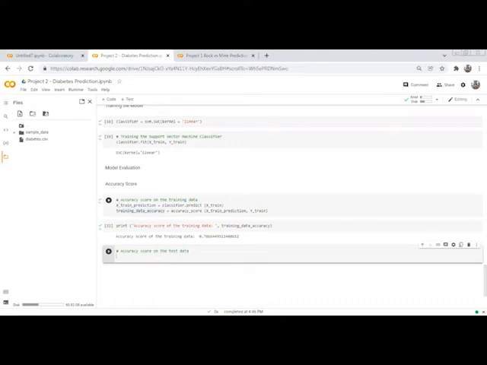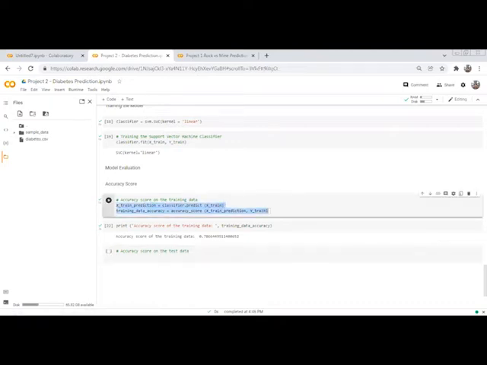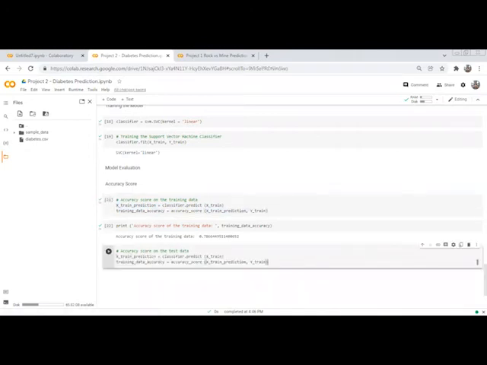We will print using the same function, and this will be on the test one, the 20% that we have split before.